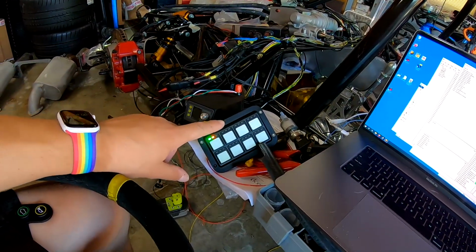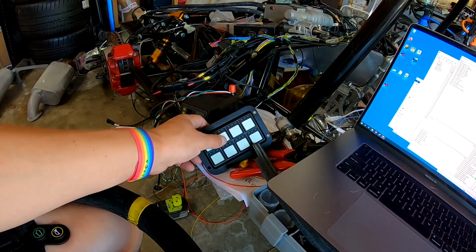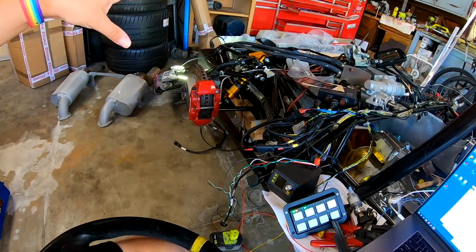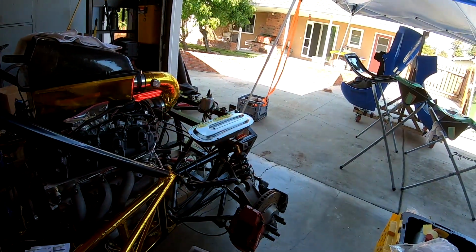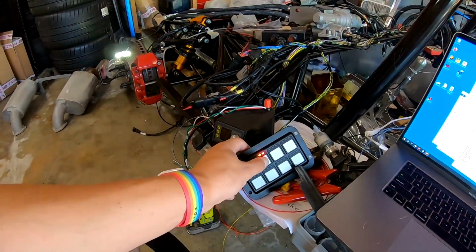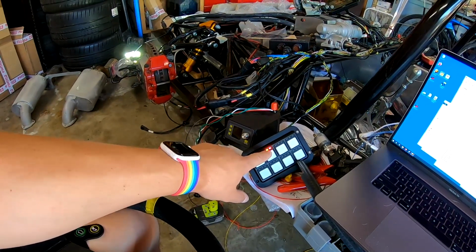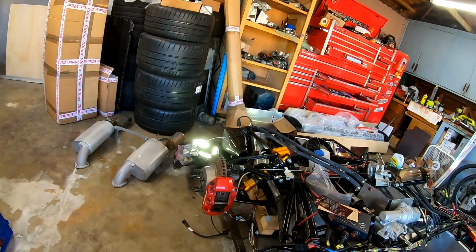Going back to our CAN pad, the second button here I've configured for lights. A single press will turn on our parking lights or idle lights, whatever you want to call them. Same for the rears. You can see our parking lights on in the back. Another button press: orange means my headlights are on, and the red light means my high beams are on. If I hit our high beam button, I can toggle between our high and low beams.